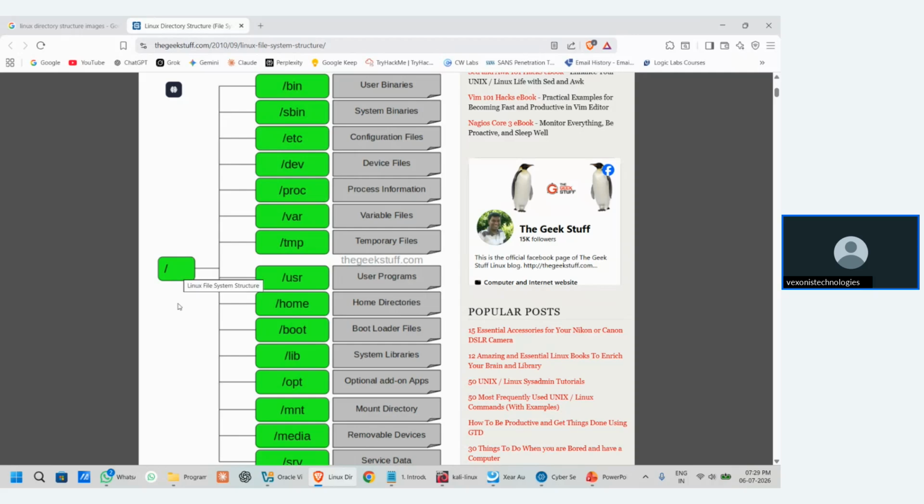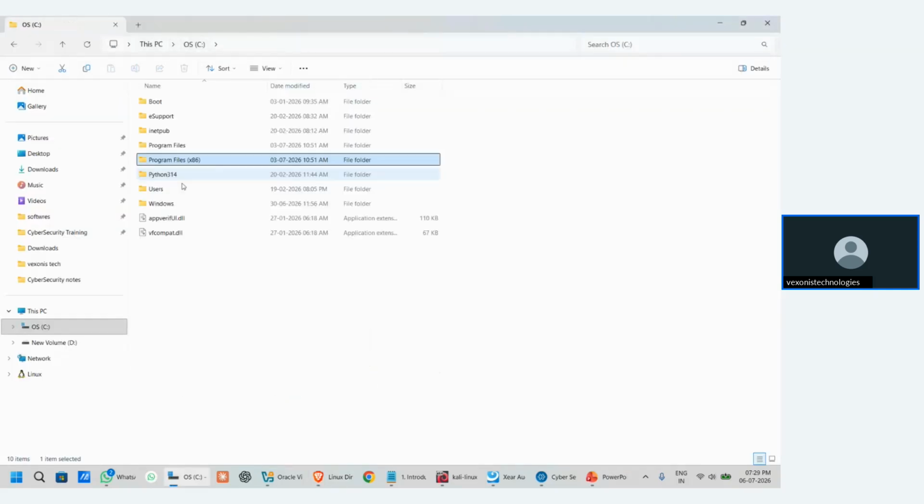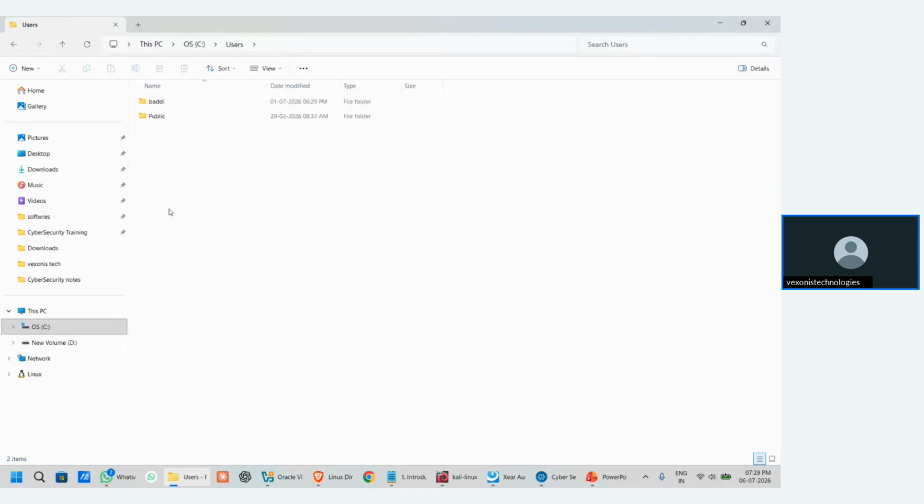Coming back to the session, from the root all the directories arrive like this. The very first directory is /bin. What is meant by bin? This is called binaries, specifically user binaries. For example, in Windows, in the C drive, we can find the users in these folders. Here we see two users: one is Public and one is my personal username.